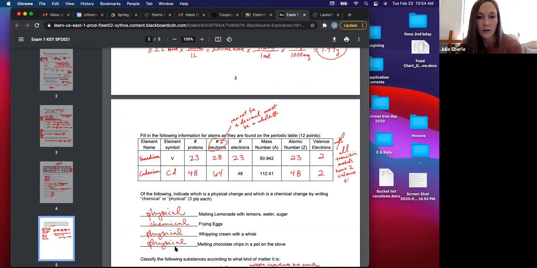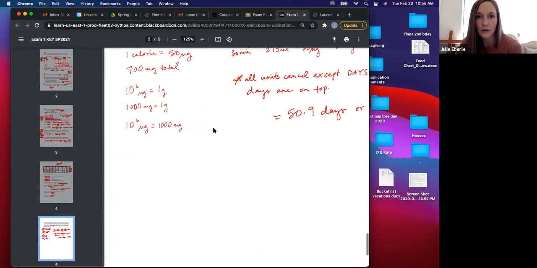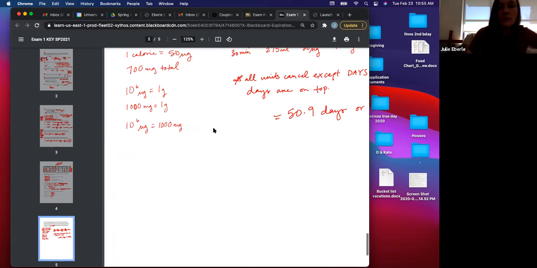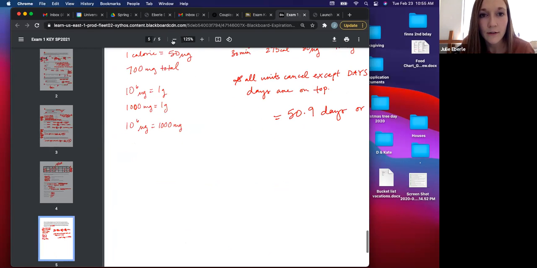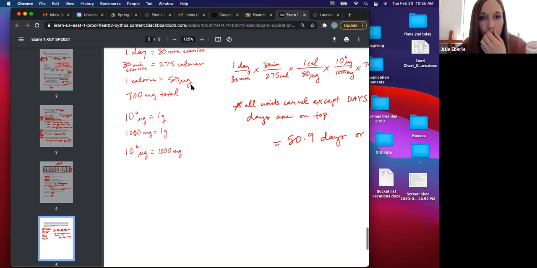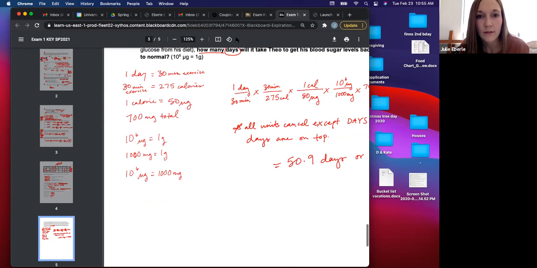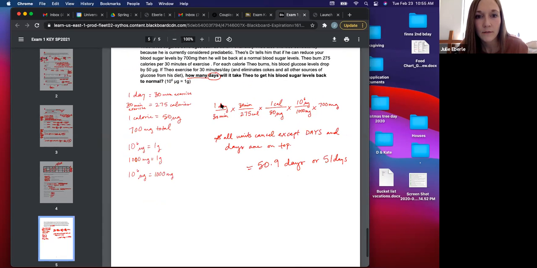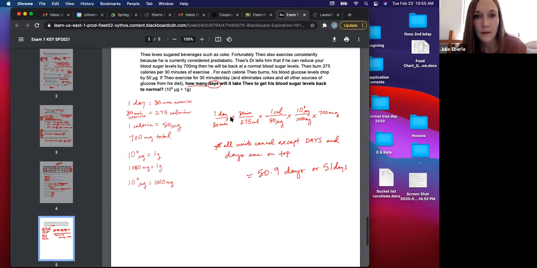Let me see if it'll let me scroll up. Okay, maybe. My computer is being slow right now. Another thing I wanted to point out is, let me zoom in. A lot of people... sorry guys, it's not letting me do much. Okay, this neutrons thing right here. Oh my gosh. Sorry, hold on. Okay, I have no idea where we are now. This is the last problem, the word problem. That's not what I wanted to look at right now. I just need to be more patient. Okay, let me scroll back up.